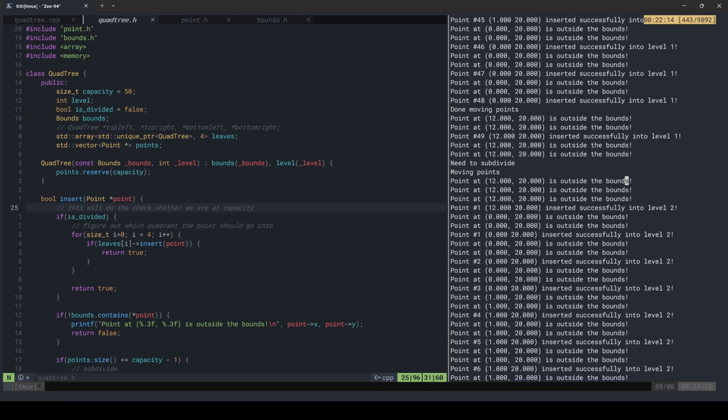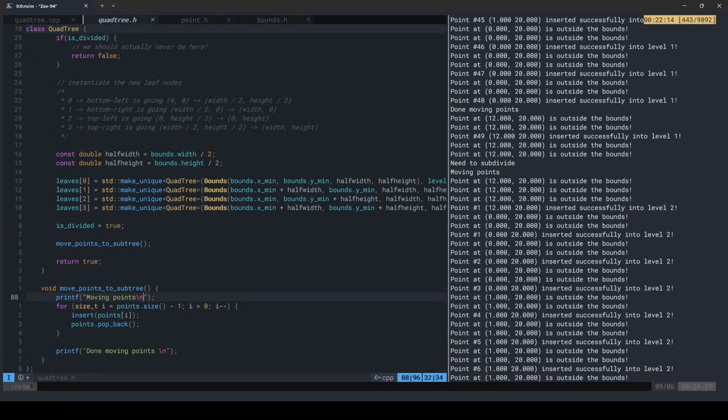Oh, see. So this is moving points from. Okay, let's just make this clear. From level 2.